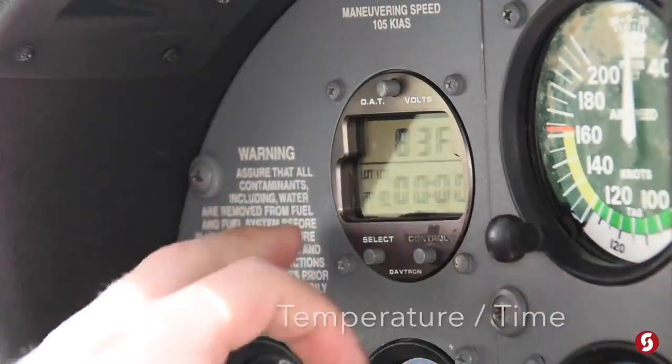If you've ever looked in the cockpit of a plane and wondered what all the instruments do, what they mean, how they work, you're in luck, because that's what we're going to talk about in today's video. We'll start on this side of the panel.